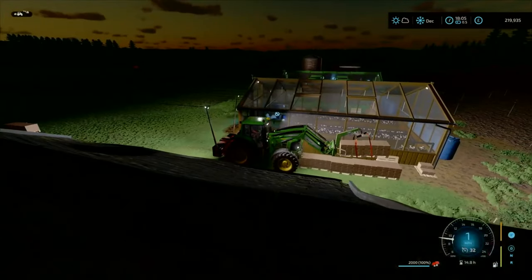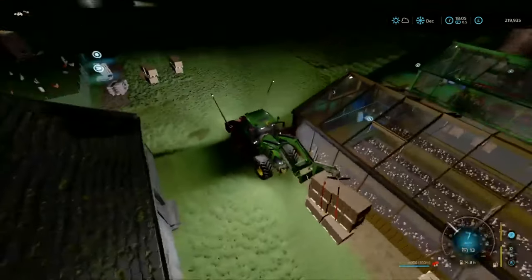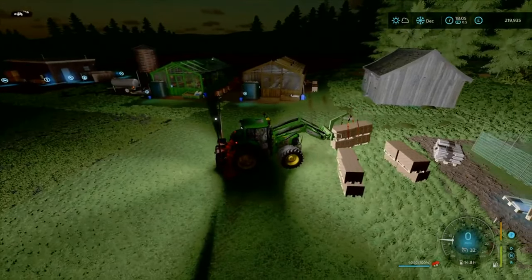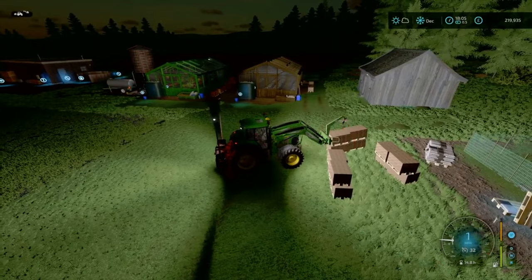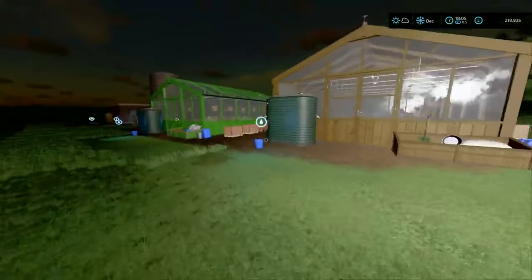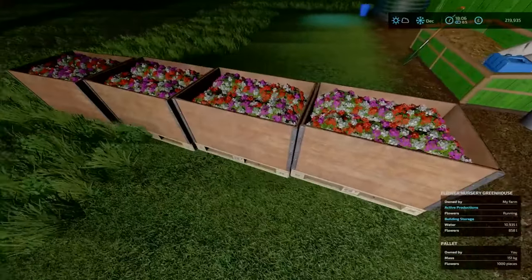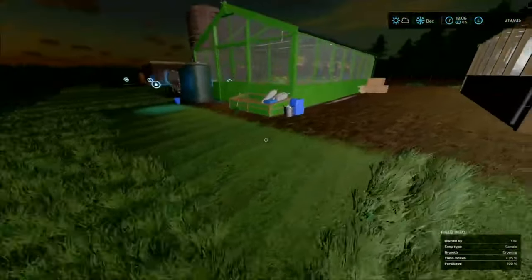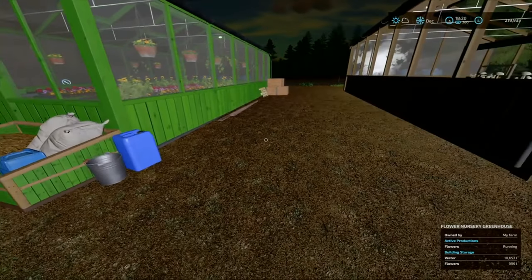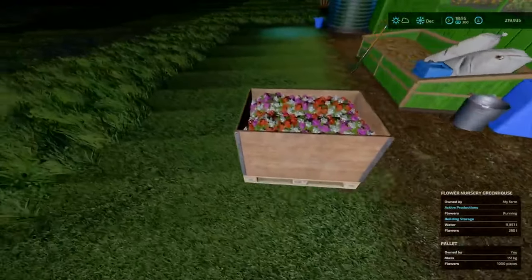Oof, don't want to do that. $4,000, we'll move these here. And as long as we don't hit the pad limit quickly, I do want to keep these until March at least. But I may be forced to have that option there. These, we could just drag them across. And you know what? I'm just going to skip forward the night because I want to get as much of these as possible.